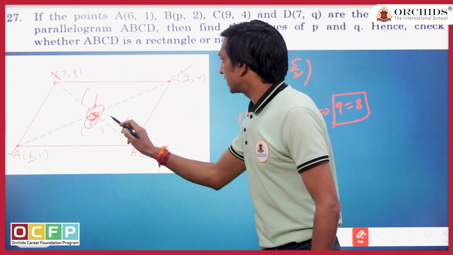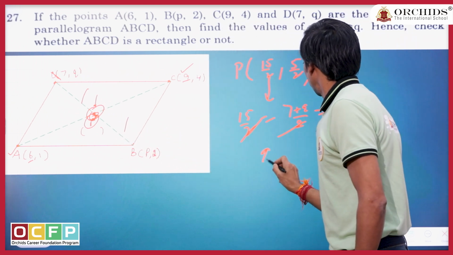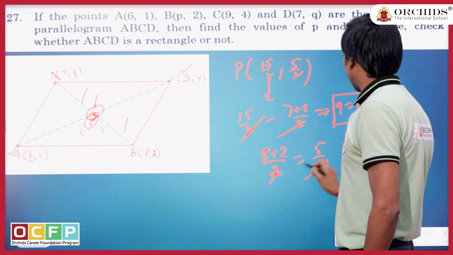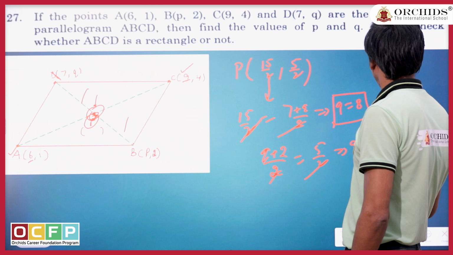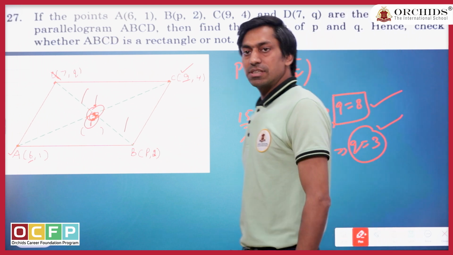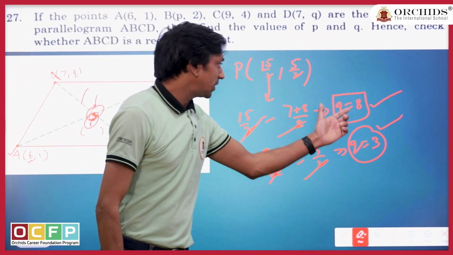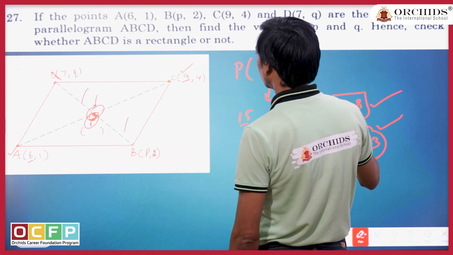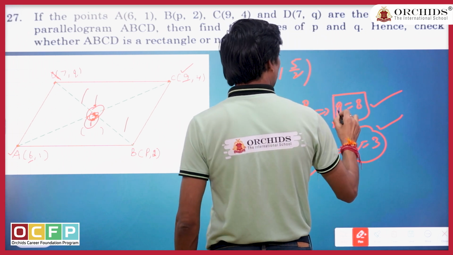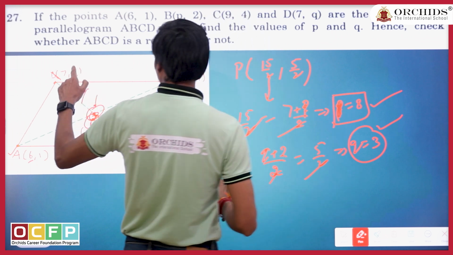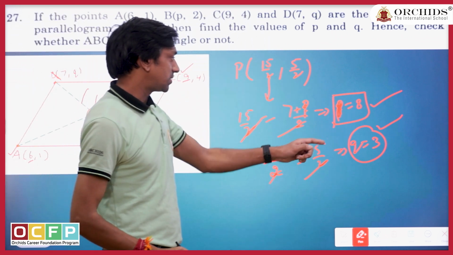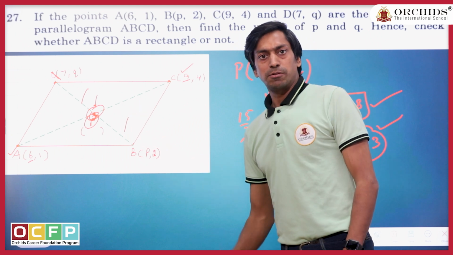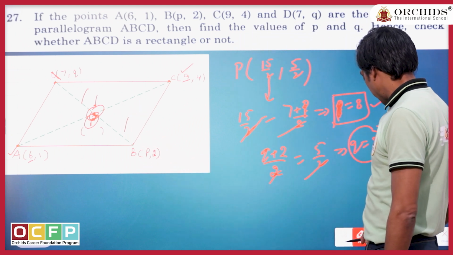And similarly, I can say that Q plus 2 upon 2 is equal to the y coordinate, that is 5/2. So when you cancel from there, you will get Q equal to 5 minus 2, which is 3. So these are the missing coordinates P and Q. So Q is equal to 8, and this is what we have calculated. So P equals to, this coordinate is P, sorry. The first coordinate we have calculated is P. So P equals 8 and Q, we have calculated, is equal to 3 by using only the midpoint formula and the one property of the bisection of the diagonals.